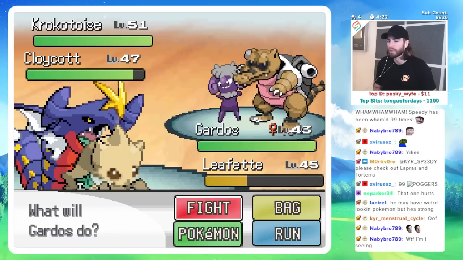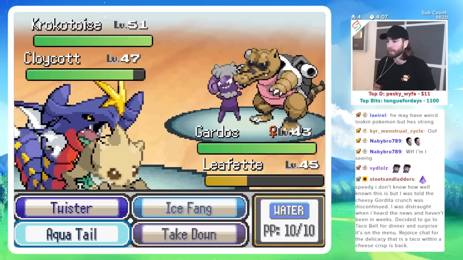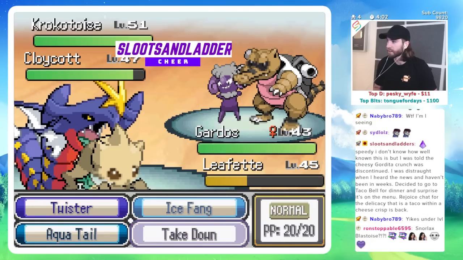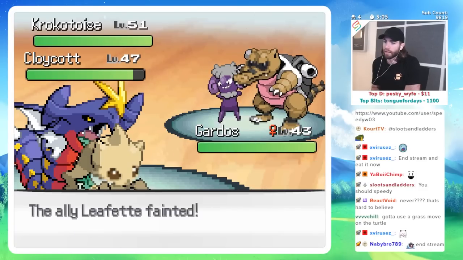Okay. I was hoping for something there, and it didn't work the way I thought it would. This is a rough matchup for me. We don't have good moves on our Gardos. We never really set it up. I didn't have any money to put moves on him. Yikes. Also, I don't like the way that Leafette's looking at us. I'll say it. I guess we'll just do Take Down? That thing's fucking us up, dude.